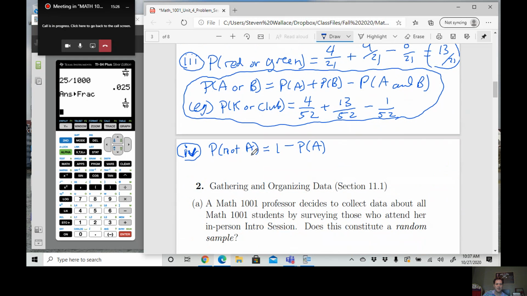Okay. So if you count up the number of ways you don't have a red, plus the number of ways you can have a red, that should add up to the sample size. So if you divide then by the size of the sample space, you should get 1. So this would be 1 minus, we already found the probability of getting a red, which is 4/21. So this would be 17/21. There are 17 marbles that aren't red.